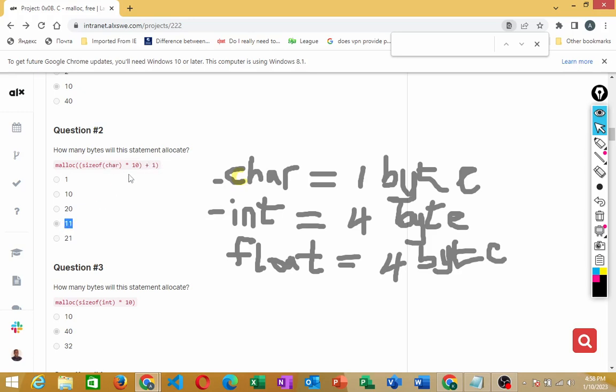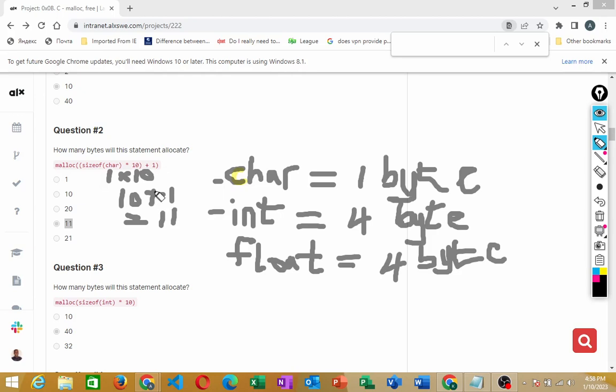Let me illustrate that so I can see it clearly. This is 1, right? Char is 1 byte. Then you have a times here, that is a pointer to 10. 1 times 10 would be 10. Then plus 1 that you have here will give you a total of 11.